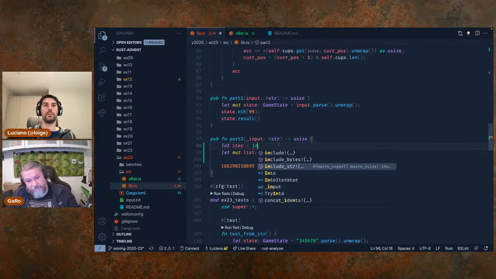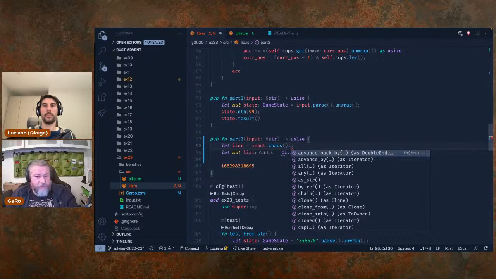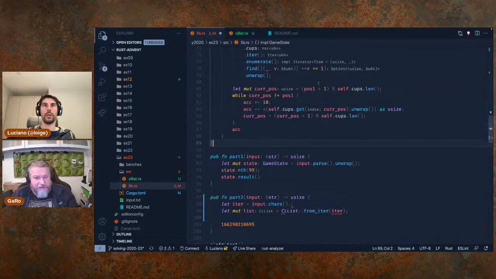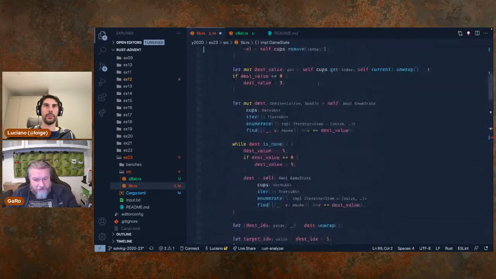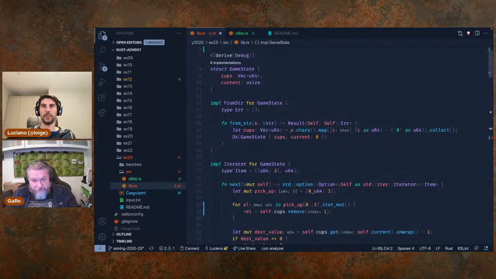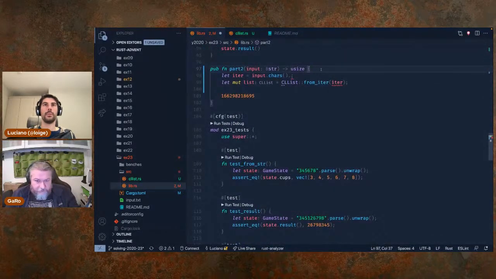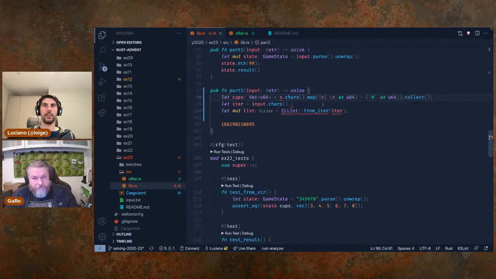So input.chars, convert the chars to an integer, so the char 1 becomes 1. Oh yeah, we had this somewhere here in the from string. I'm just gonna copy it because I'm lazy. Yeah, we can collect that straightforward. That's perfect.